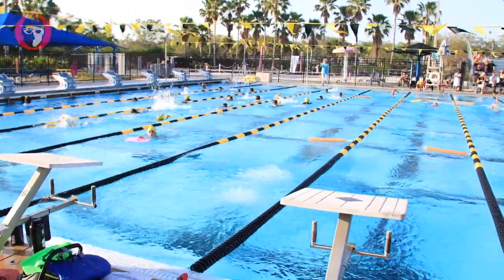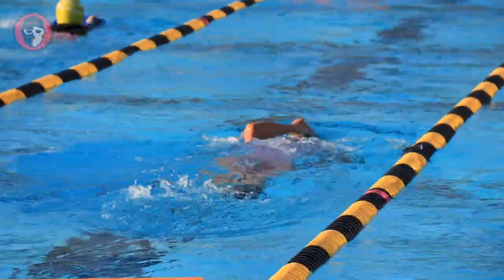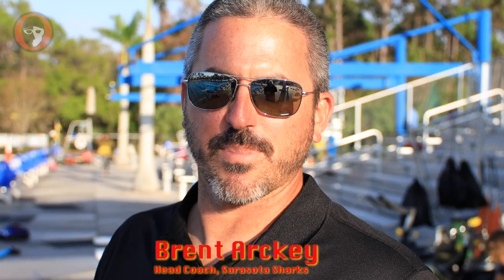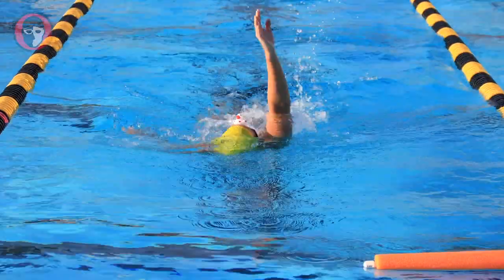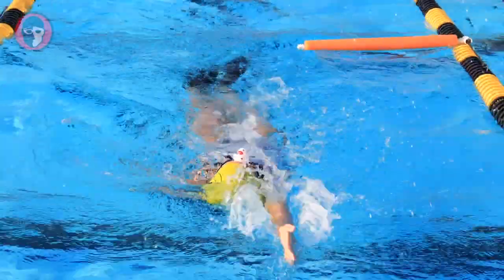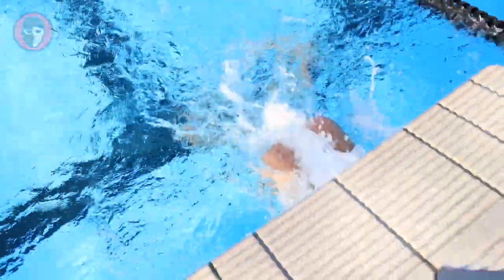We're at the end of practice here, cleaning up backstroke. I haven't really done this before, so my theory here with some socks is just making sure we have a tight kick behind us, the duck on your head to keep that position, and then we're just going to take some of the gear off and put some more gear on. We're just keeping it real clean and powerful all the way through.